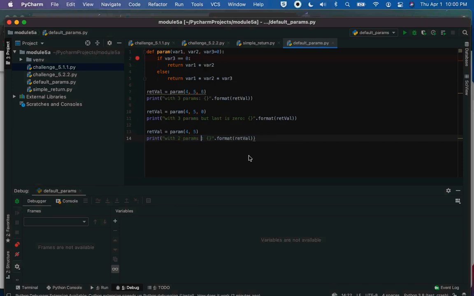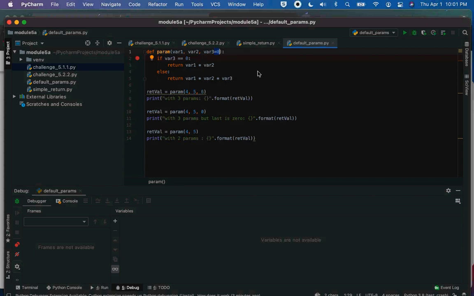So what I'm doing now is I am allowing the default value to come into play. When I was defining this function, I said var3 equals 0. We haven't done that before. What is this var3 equals 0? The equal 0 is a default value for var3.